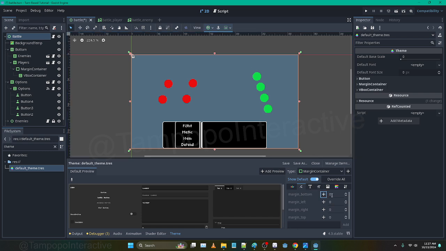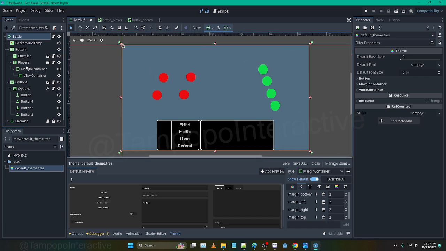You can see it defaults to 0. I might just give it like a small amount. That way it's actually doing something by default. Your margin will depend on the resolution that you're working in and how much space you want. I might come back and modify that, but let's see.